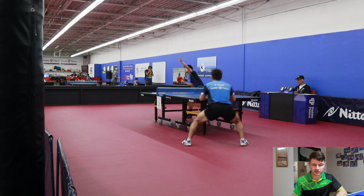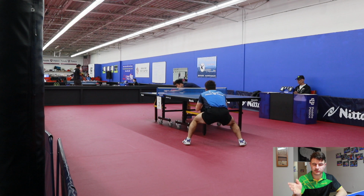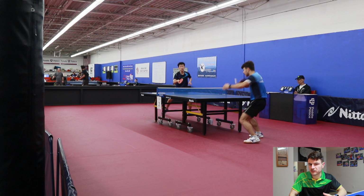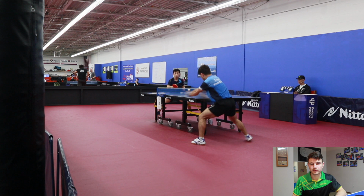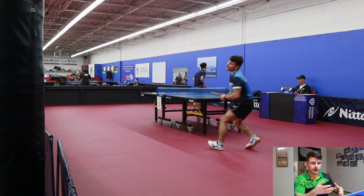And then the second thing that I really noticed that was really different was that he has a really good deep cut to my backhand. I think this is a pretty, I guess, Chinese thing, that they have this ability to move in and out very quickly, and then they also have an amazing deep cut to the backhand corner. Just because when you play against people, that's kind of like the weak part of the body, being able to move out to the backhand side. So he has a really good cut there.